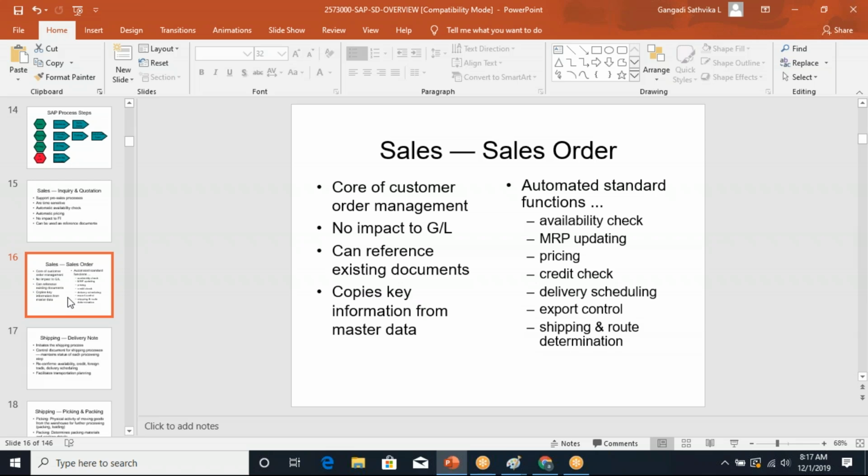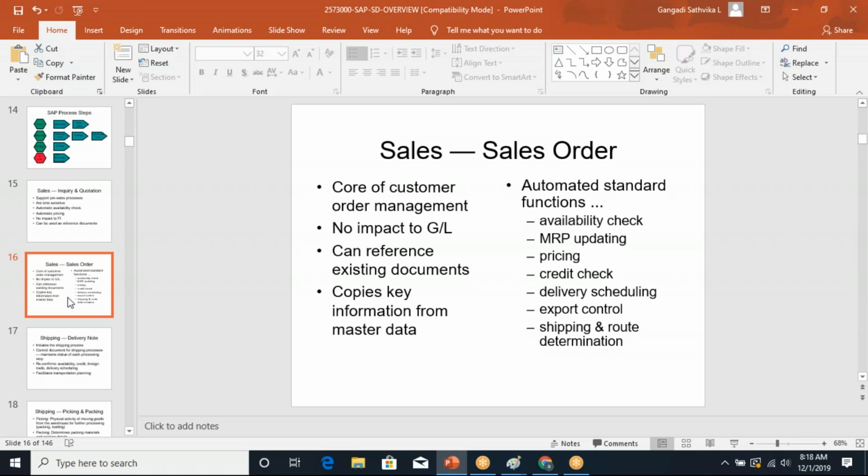When we create the sales order, the system automatically checks the availability of the stock. The system also transfers the sales order requirements and required quantities to the material requirement planning department.